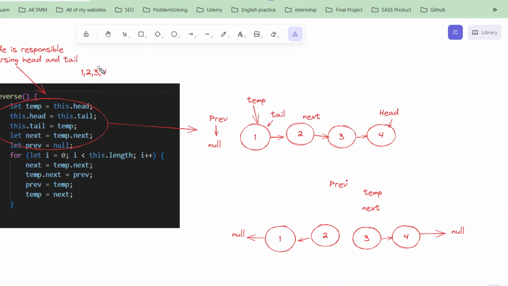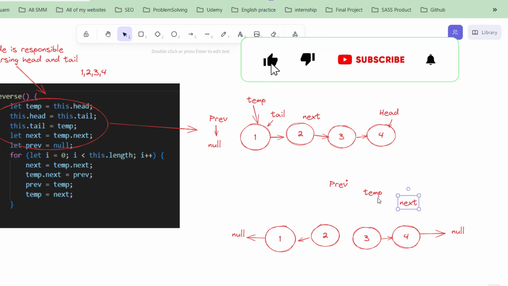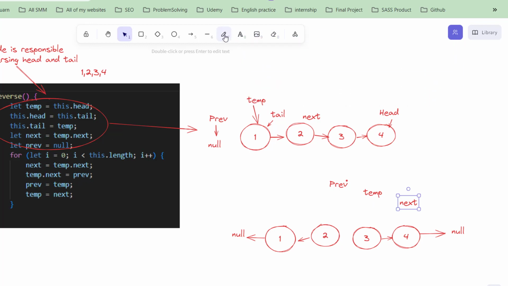Now it's time for 3. 2 is done. For 3, next equal to temp dot next. Temp dot next equal to previous.